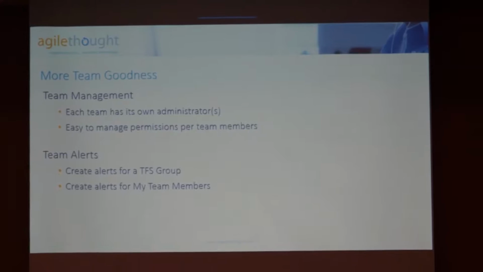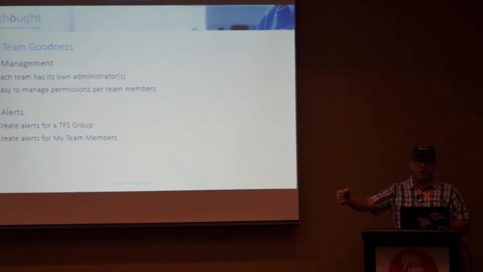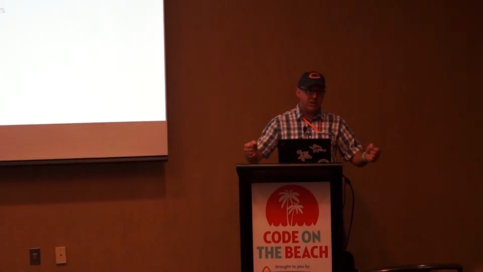So I want my team to know that the build failed. I don't want every person to have to go and subscribe to that particular alert. I want to assign that alert to my team as an administrator and make sure everybody's aware that the build fails, everybody's notified immediately, and that's what team alerts do. Again, there are individual alerts you can sign up for, and there are a couple that I think are really important, especially a work item alert for when work's assigned out to you. That's always a good alert to sign up for.